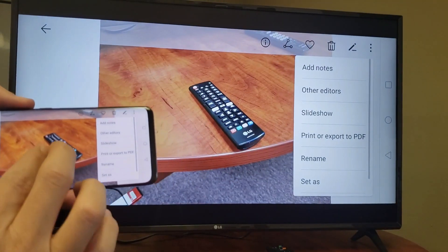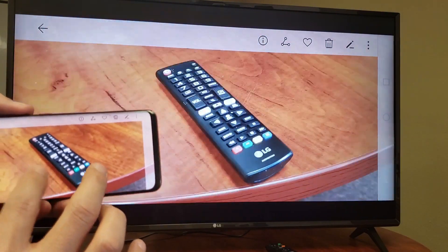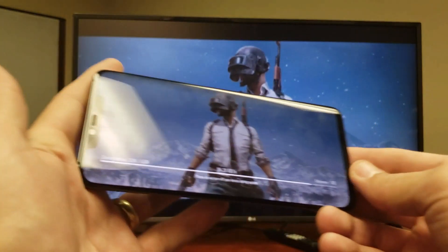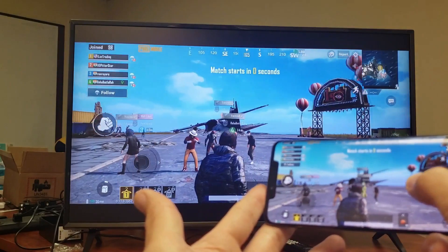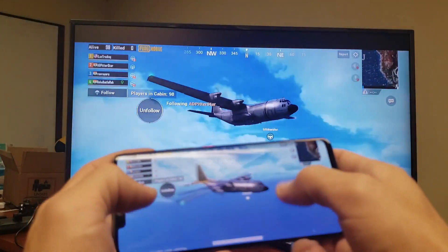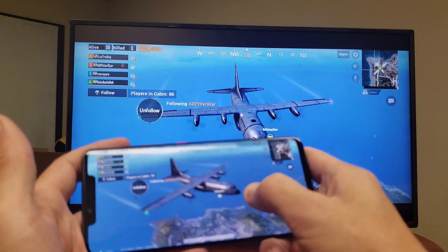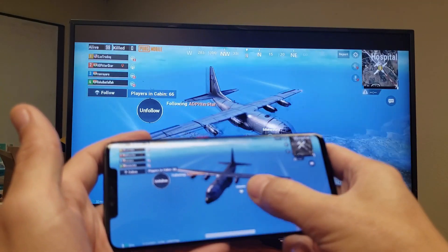Here's a photo — you can see here, of course we can zoom in. You can see the LG on my remote right there. Let me go ahead and play a quick game of PUBG so you can see how much latency there is — basically a delay from the phone to the TV. If you're playing a game that's graphic intensive, it's definitely a little bit of latency. It's like a fraction of a second, but it'll be pretty difficult to play, especially a game like PUBG. If you're playing a game that's not so graphic intensive, then sure, go ahead. But if you need precise precision every time, then I don't recommend it — you can see it's like a fraction of a second delay, as if you have a bad Wi-Fi internet connection.